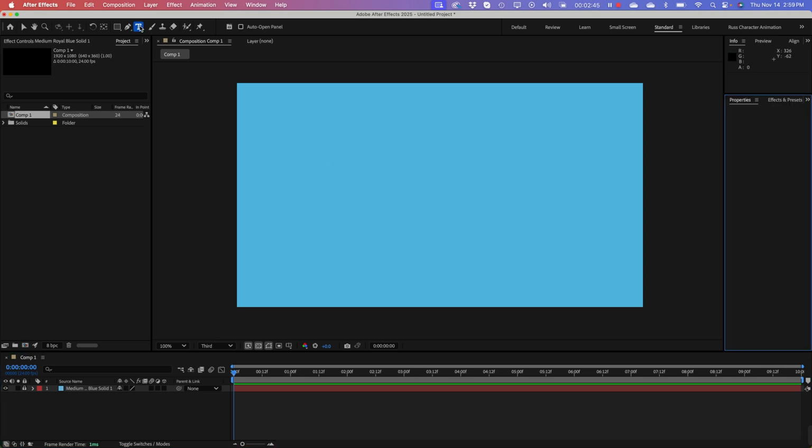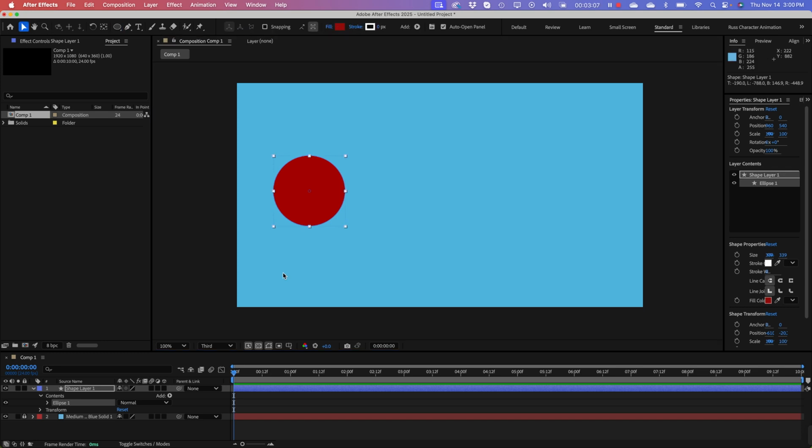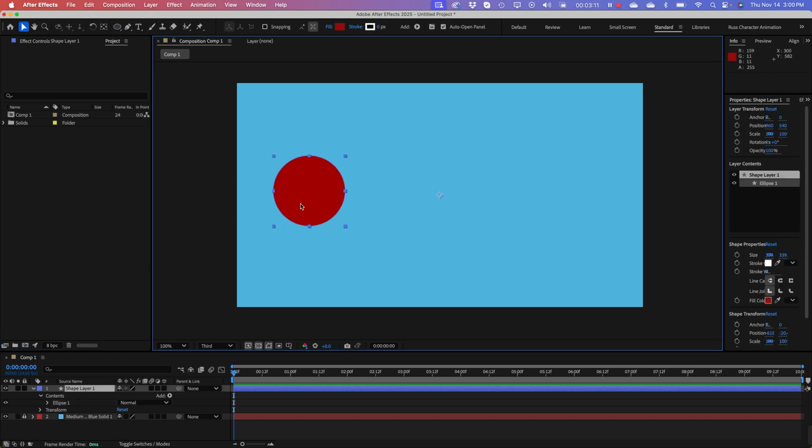I'm going to grab my ellipse tool, actually, and go down here, and I'm going to draw a circle here, and then I'm going to duplicate it. So I got the circle.